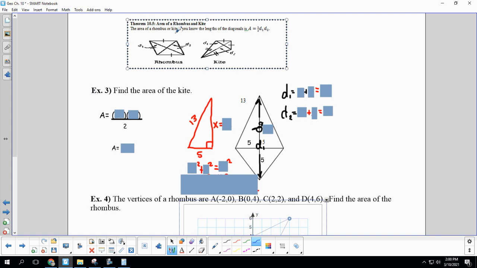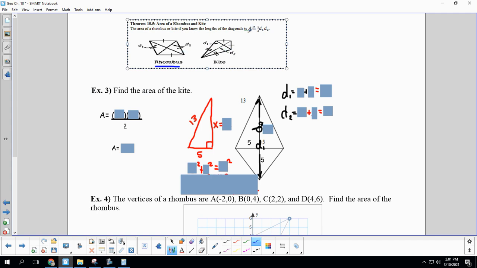Okay, rhombus and kite. Just to talk about it again, a rhombus is a four-sided figure where all four sides are congruent. It is like a tilty square, and in fact, a square qualifies as a rhombus. And then a kite has two pairs of congruent sides, and they are consecutive congruent sides. So this side is right next to its congruent buddy on the right, and for our other sides, this side is congruent to its buddy right there.